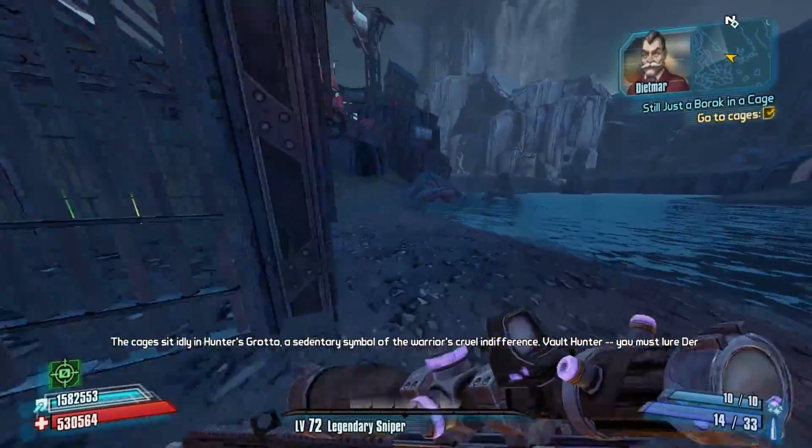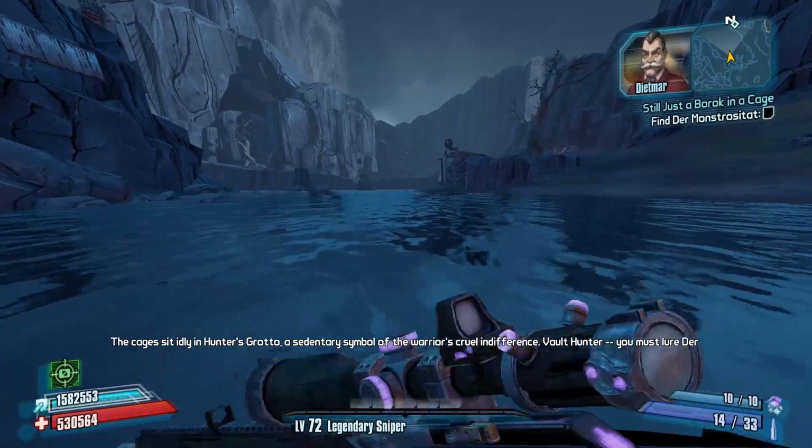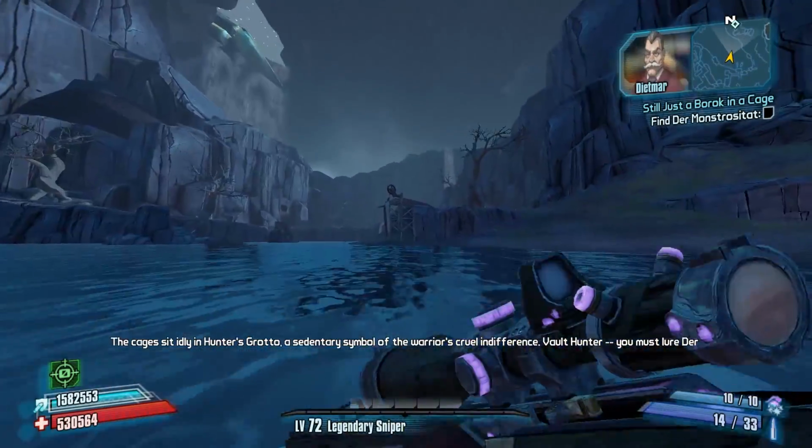The cages sit idly in Hunter's Grotto, a sedentary symbol of the warrior's cruel indifference.